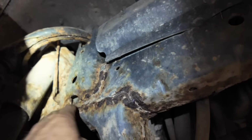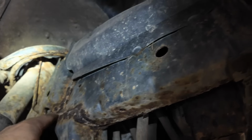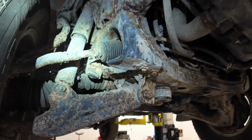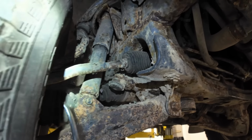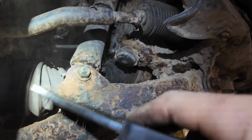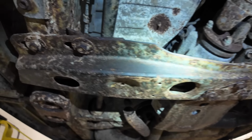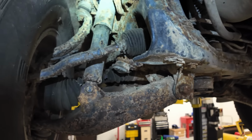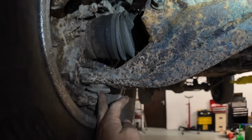So I mean, take a look at this area here, you know. Look, if you go like that, obviously bits are coming off. It's basically just the top layer of paint and a top layer of rust. And it's like that kind of everywhere. But if I was to just get a wire brush, look, you can see that it's all just surface level. All of it, everything is surface level. As you move down the car, you can see every piece of metal under here is exactly the same, just scabby. And if we come back down the front, all of the ball joint boots, at least, all seem to be completely intact.